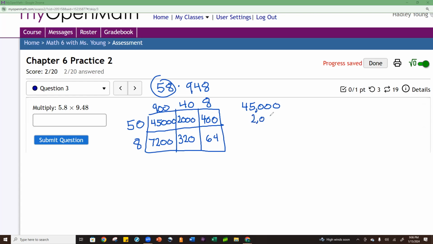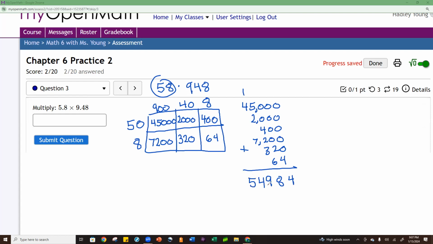And sometimes in my answer, I purposely don't put the comma because I know I'm going to be moving decimals around and it kind of gets in the way. Be careful copying these down. It's so easy to make little mistakes here, but it's good practice to do these. In the ones digits, I have 4. Okay, 2 plus 6 is 8. 4 plus 2 plus 3, going to be 5 plus 9. 5 plus 2 is 7, plus another 7 is 14, carry the 1.